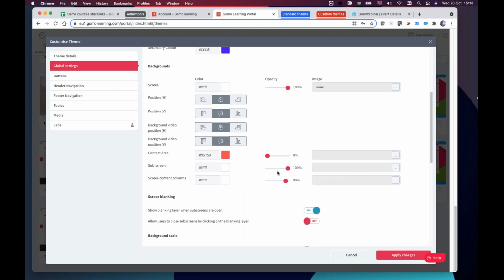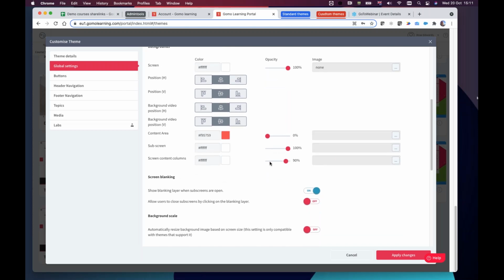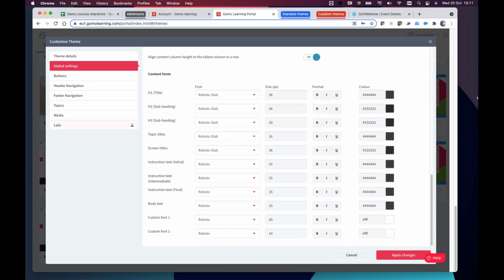I'm going to leave these here in terms of the coloring of the columns that the content is going to sit in. And you can see that we can even adjust the transparency of those columns. But also the key thing here is that when we're creating content in Gomo, you don't have to worry when you're editing text about selecting particular fonts and colors and sizes. All you do in the Gomo text editor is select a particular style, like using a style sheet in a word processor. And how that's going to appear is how it's defined in the theme that you've applied to it.